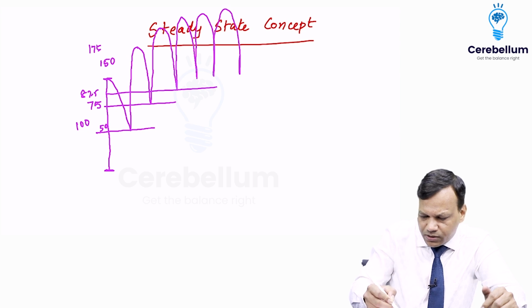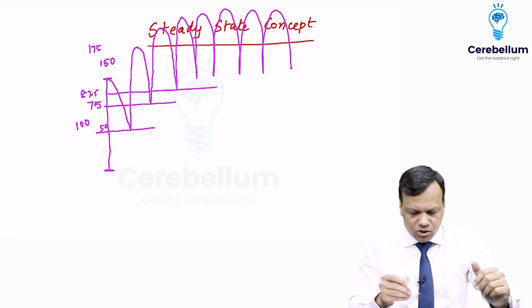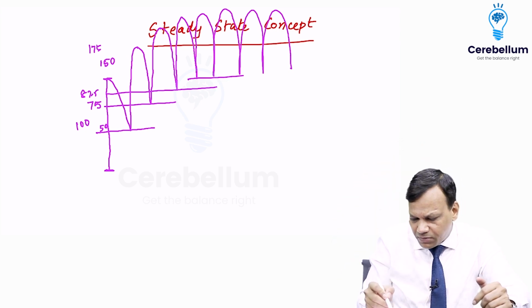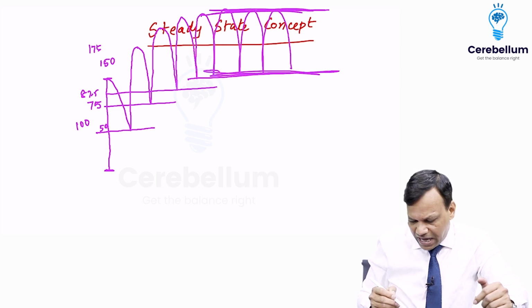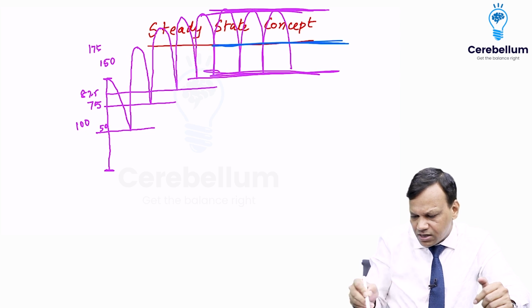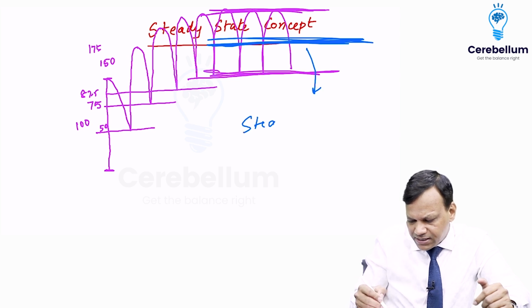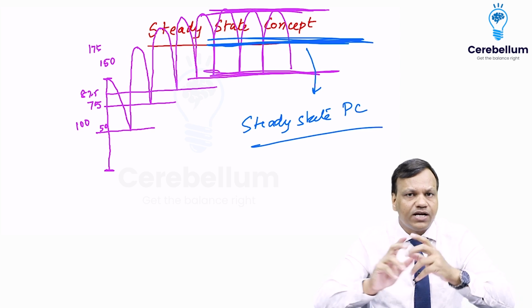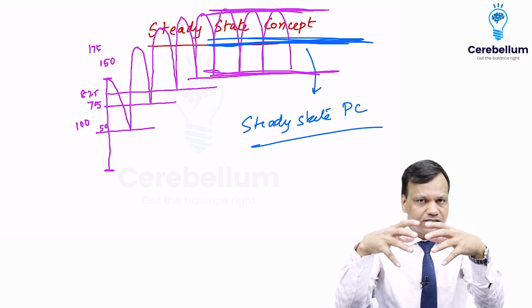So what you will note is initially when we give a dose, the plasma concentration increases. But after some time, it will become fixed. We take the average concentration, it becomes fixed. So this average concentration is known as steady state plasma concentration. So we have achieved a steady state, meaning although we are still giving the drug, the concentration does not vary much.